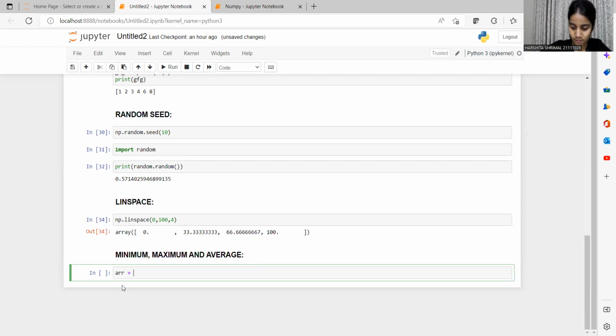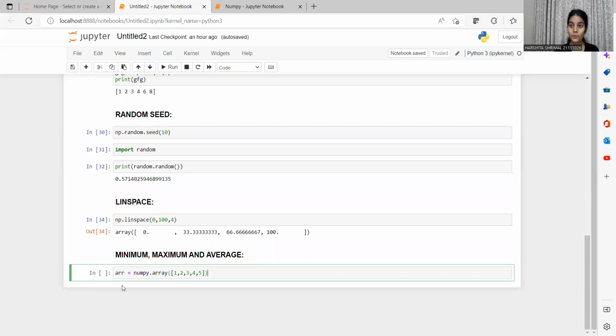Now, we are dealing with a very small amount of data.